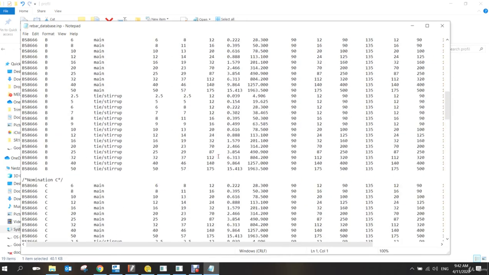So if you want to delete the size of the rebar in the library, then this is the place. If you want to add the size of the rebar, let's say H13, that one is not common, right? So I think only Singapore had H13, or maybe here in Southeast Asia H13. It's not here in the default, so you can add it here in the rebar database. Okay, if you have those properties, then you can add. Now, if you want to introduce another grade, then this is also the place to introduce the new grade of the rebar. Okay, so again, rebar database INP.